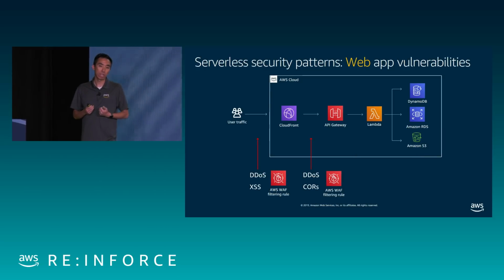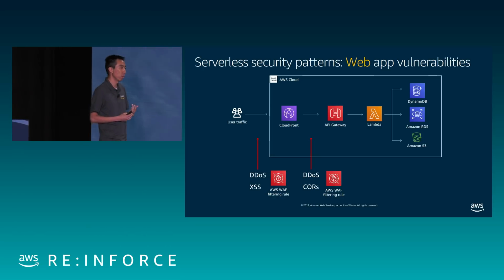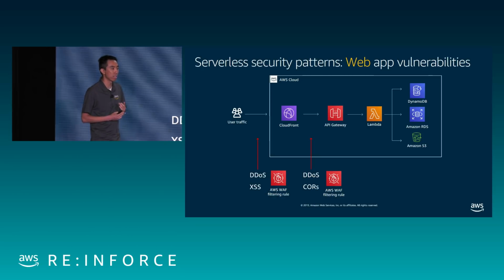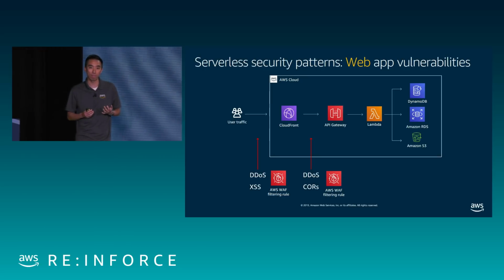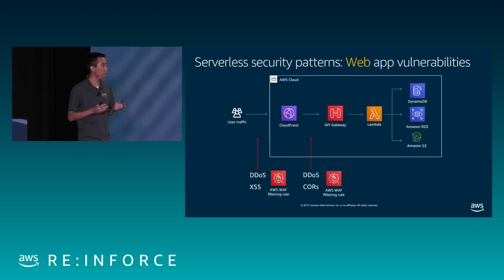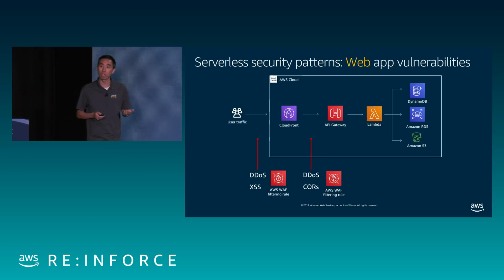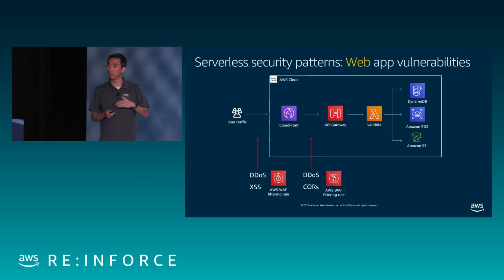The good news is that out of the box, AWS has a lot of services that can help you with this. One of the really great services is the application firewall, WAF. The application firewall gives you the ability to control what traffic to allow or deny into your application. The way you do that is by creating an ACL, and then an ACL can have as many rules as you want on it.